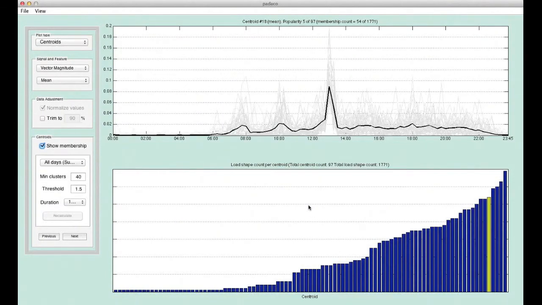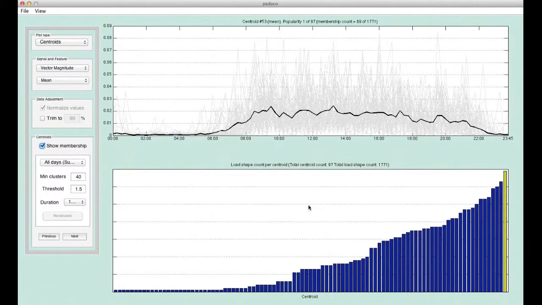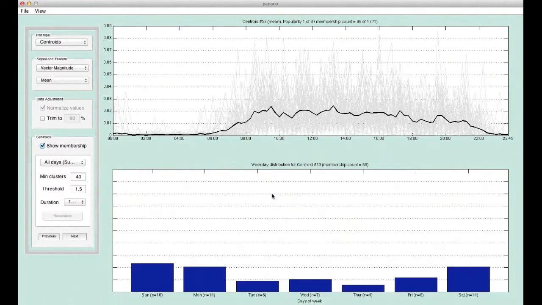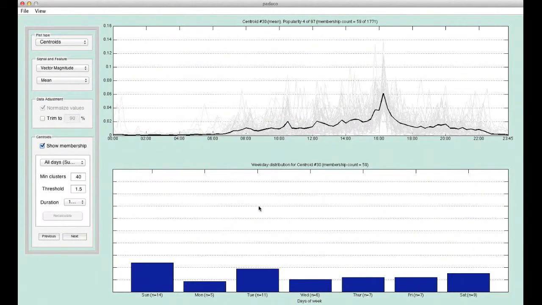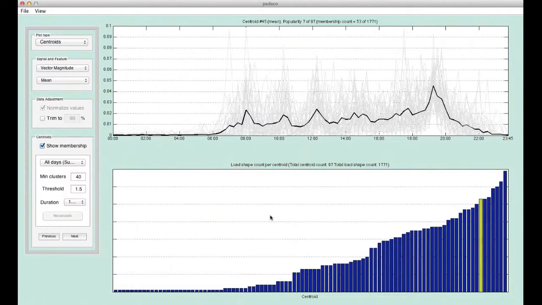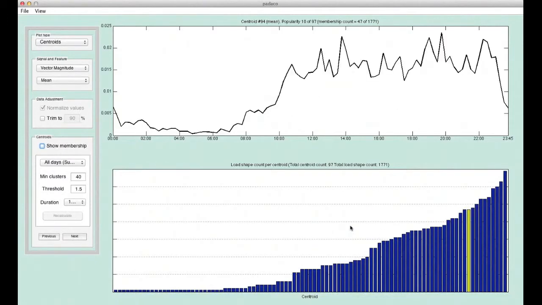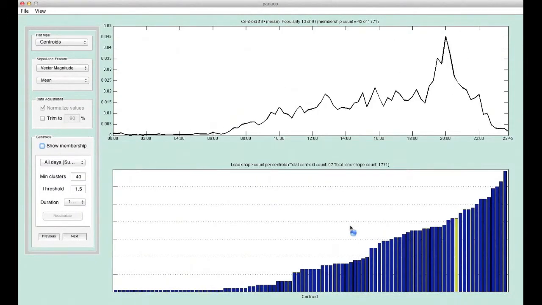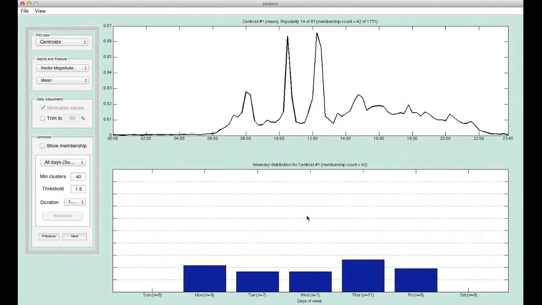You can see that in the top view as I'm going back and forth between them, just to give an idea of how well they are or are not clustering. The scale of the image changes a little bit, so when I show all of the members, you'll see how it adjusts back and forth. So now I've switched to looking at the distribution of that centroid, and we'll get back to that in a minute here. Okay, that's what I'm saying, the scale is changing now, so it looks much bigger, but if I show the members that can be higher or lower values, it'll change the scale of that image, but the value is the same.